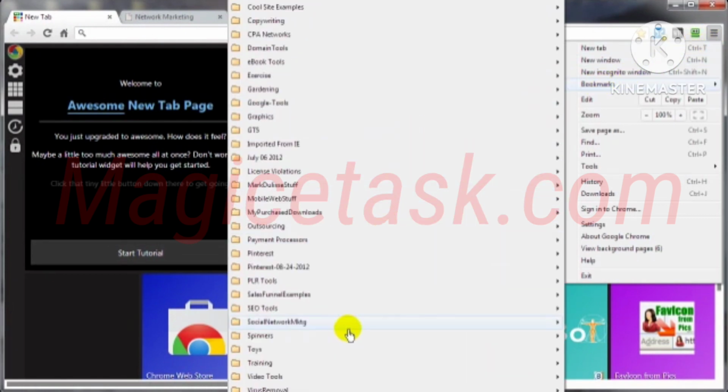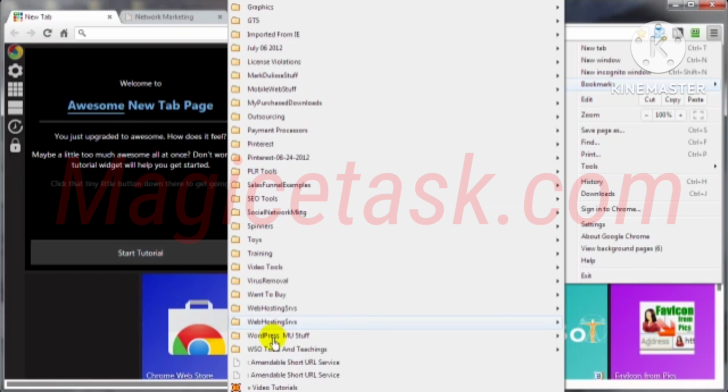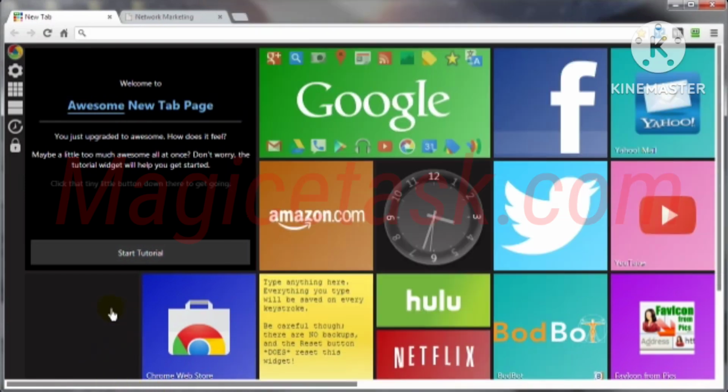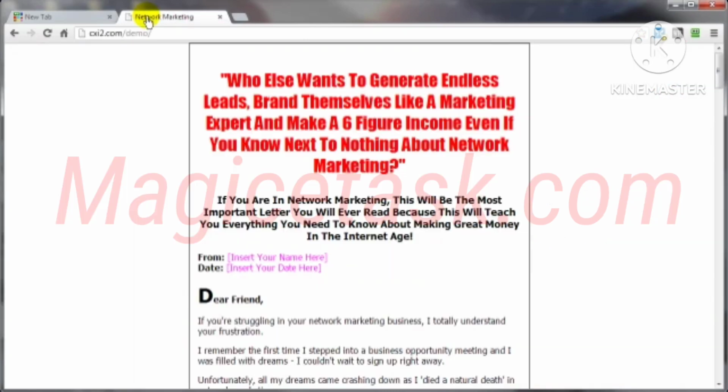scroll down until we get beyond the folders and into the actual favorites here. You can see how these icons next to the website page stand out more than those that do not have the favicon or favorites icons. Well, that's what I'm going to show you how to create and add to your website. And this can be done with a typical HTML website or a WordPress website, but I'm going to show you how to do it with a standard HTML website like this one here.